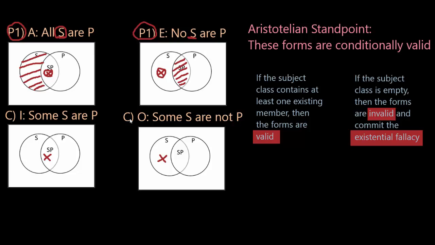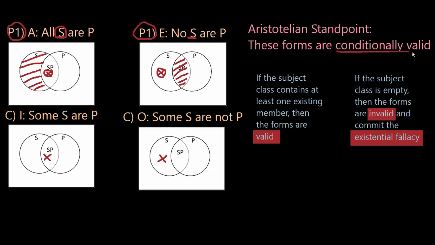On the other hand, if what we're talking about doesn't exist, if we're talking about unicorns, or leprechauns, etc., then what the circle tells us to do is to ask ourselves the question, in this case, do unicorns, do leprechauns, does the subject matter in fact exist? And if the answer to that is no, then we don't get the X here. And then we commit a fallacy, what we call the existential fallacy.